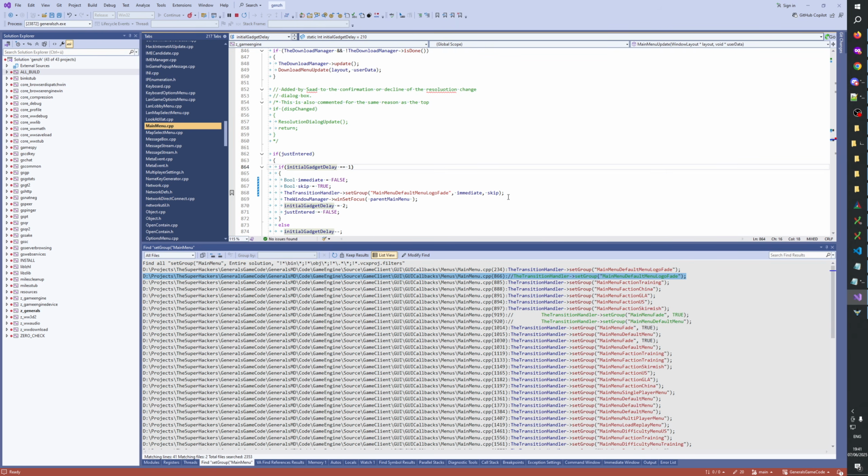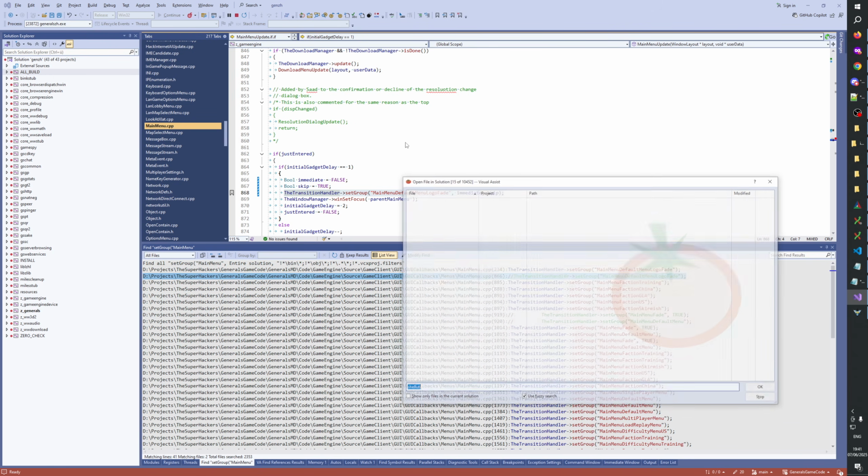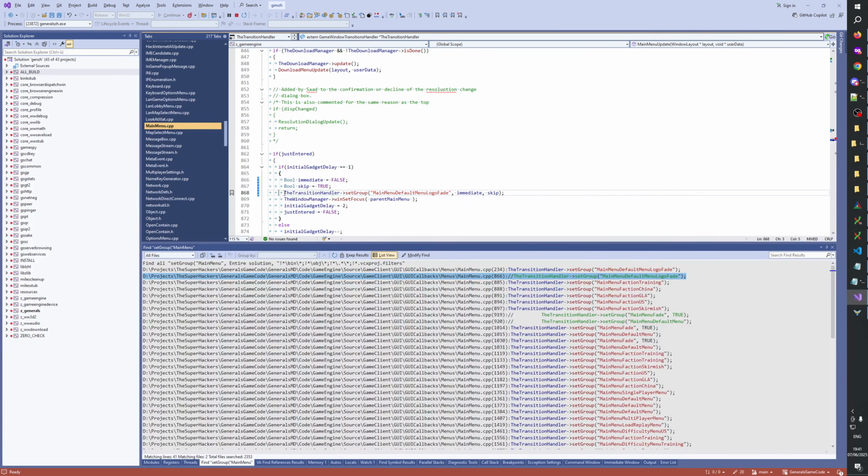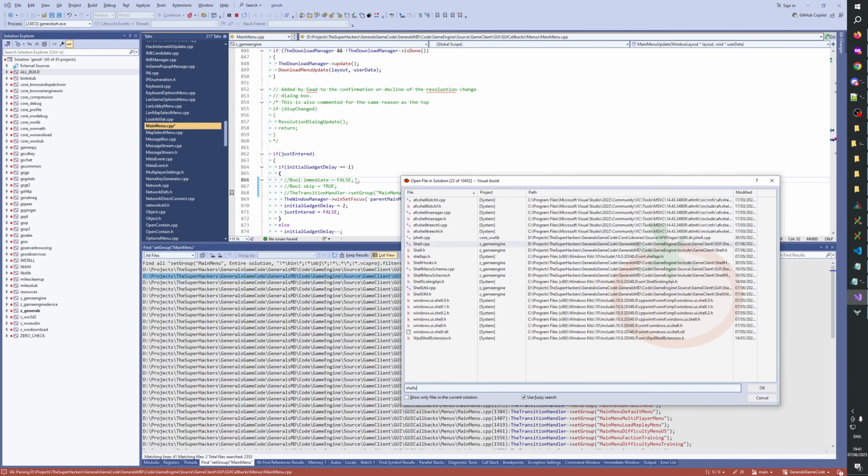What happens if we put this guy in our shell util? Let me comment this out here. This whole thing. We go into our shell util.